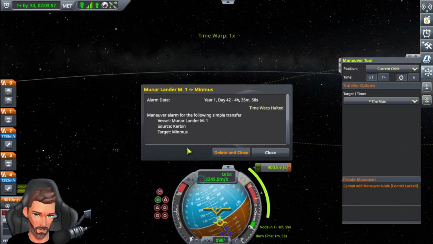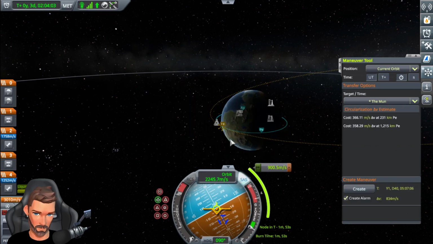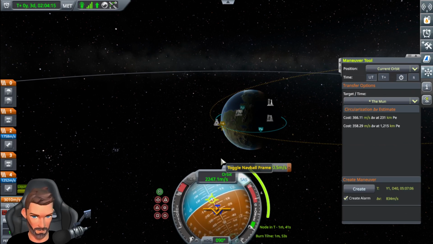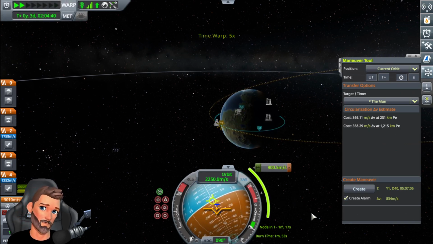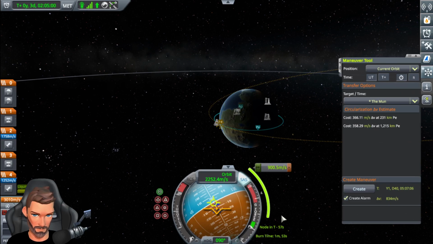Right. There's our alarm clock, letting us know that we are about to do what we need to do. So let's point ourselves towards our target node. And here in just a moment we will burn towards Minmus. Yeah, 56 seconds. So 9, 8, 7, 6, 5, 4, 3, 2, burn.